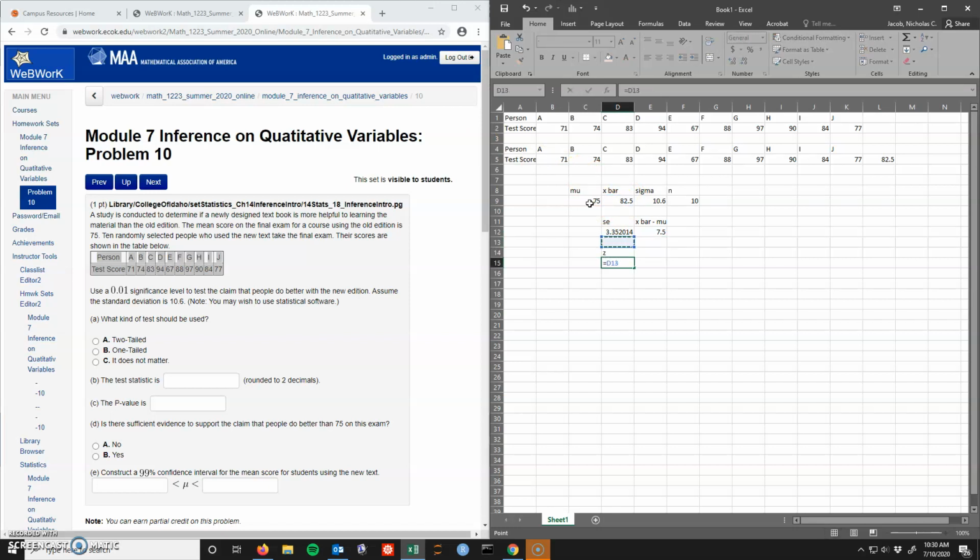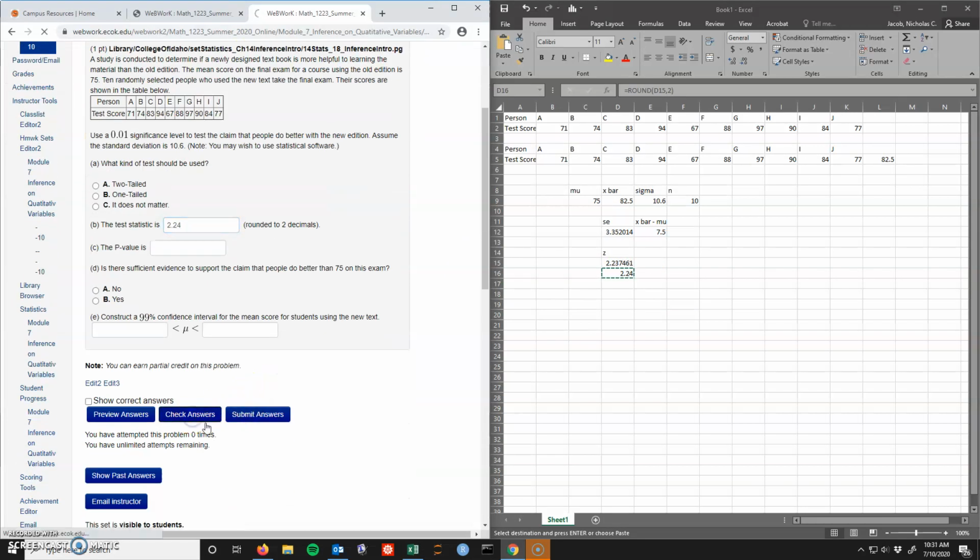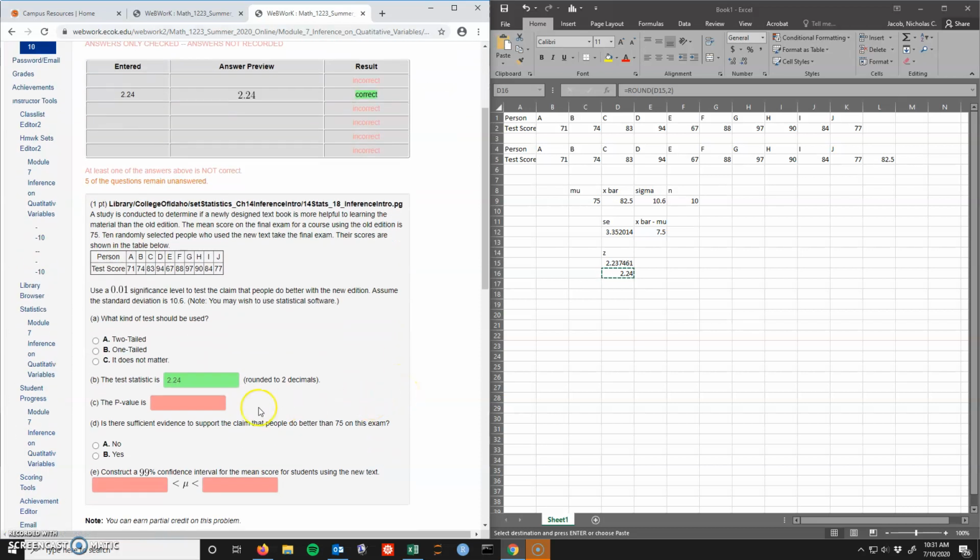My z will equal the x bar minus mu divided by the standard error. So there it is. By the way, if I want to round, there's a couple of ways I can do this. I think I can do round. And I want to round this number. I think I want to round it to 2 decimal places. There you go. So I can copy that and paste it. Let's go ahead and hit check before we move on. I want to know I did that right. Okay, cool.